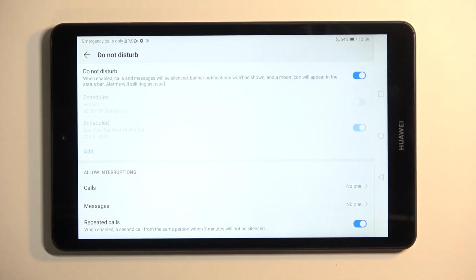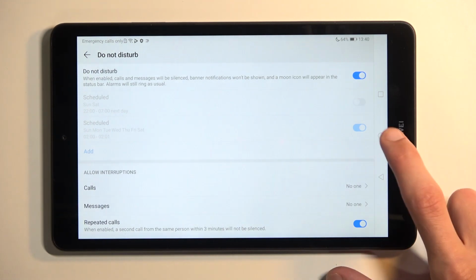So you don't actually need to now remember about it, though keep in mind that depending on which time you select, what time you want it to turn on, will define how long it will be running because you forget about it. So I just kind of wanted to give an alternative for this kind of problem if you tend to forget to turn it off, because obviously with it on, you'll be kind of not receiving any notifications, at least not signals. So yeah, that being said, this is kind of a solution to it.